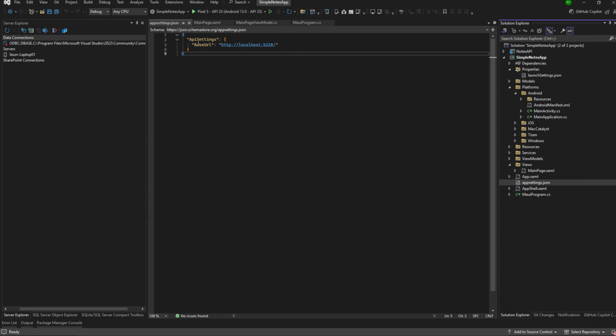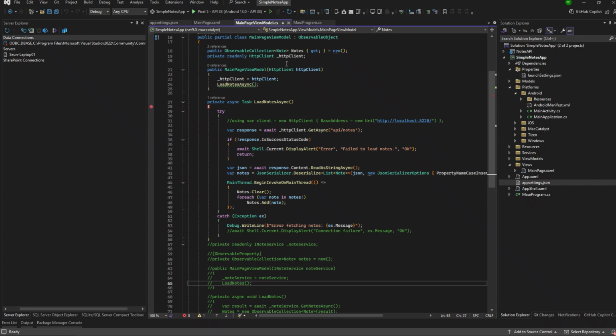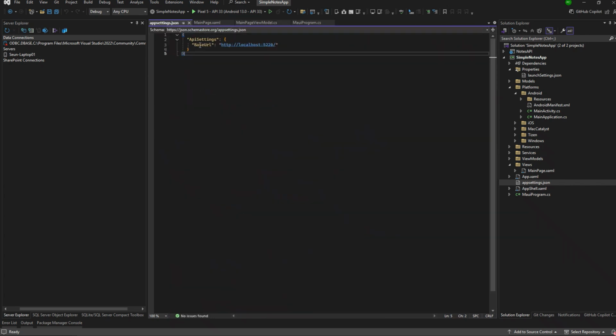In the app settings, which is a JSON file, I have a base URL, which you can see. I have moved the base URL from the main page view model, where it was before, and commented this out, and moved it over to the app settings.